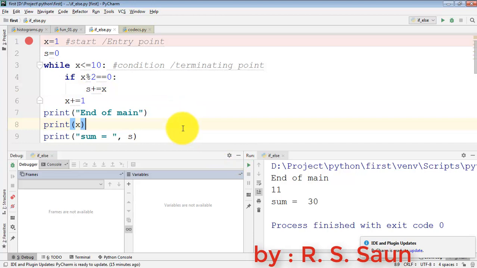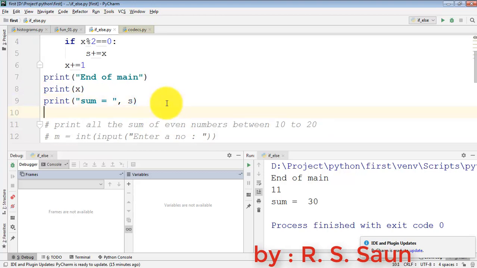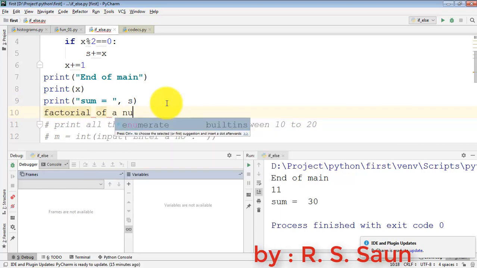Now I will give you a question, that is, you have to find out the factorial of a number. So what is the factorial of a number?